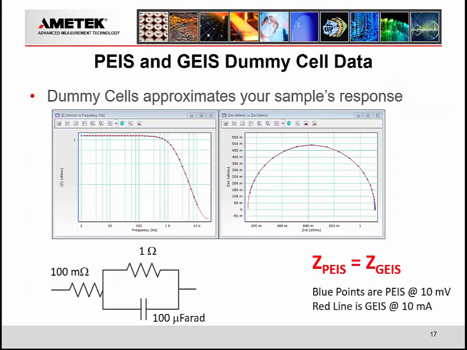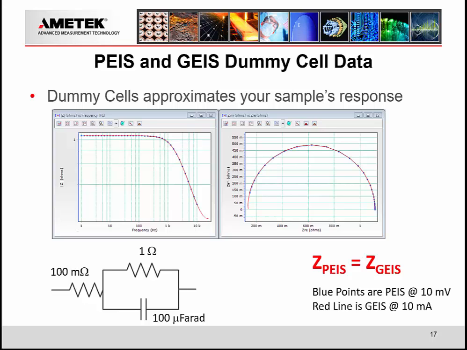So let's demonstrate this, and I'm going to demonstrate this first with a dummy cell. I see tremendous value in dummy cells because they let me validate my system and validate my experiment. But not every dummy cell should be the same, right? When I'm building a dummy cell to represent my low impedance systems, I need to build it out of low impedance components. You don't want to put in mega ohm or kilo ohm resistors if we're trying to optimize test conditions for a battery, right?